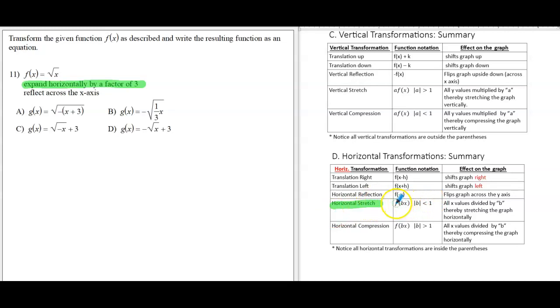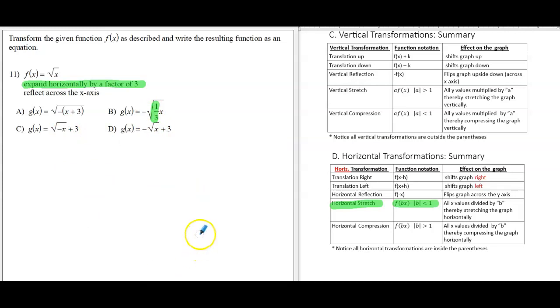Now, in that case, you should have a number being multiplied by your x that's less than 1. So which one of these has our x being multiplied by a number less than 1? Well, there's really only one option here, and it's this one. This one doesn't have anything multiplying the x, and neither do these. These have negatives in front of them, but remember, that's a separate transformation. We're just looking at numbers right now. And so that's the only one. So that has to be the answer.